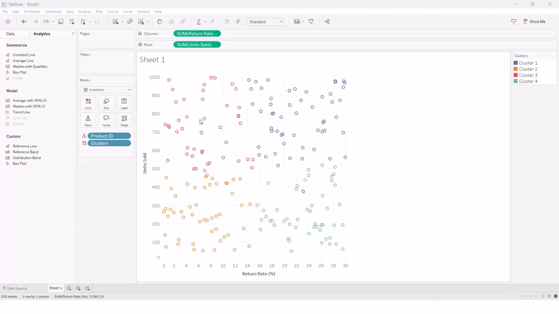Cluster number 3 contains products with high units sold and low return rates. These are likely products that have customers that return to get them. They're customer favorites. They're quality. Customers are satisfied with them. We have a dedicated base here. So these are products that we're going to need to keep in stock and promote and use as models for future offerings. We have a lot of confidence in cluster 3.